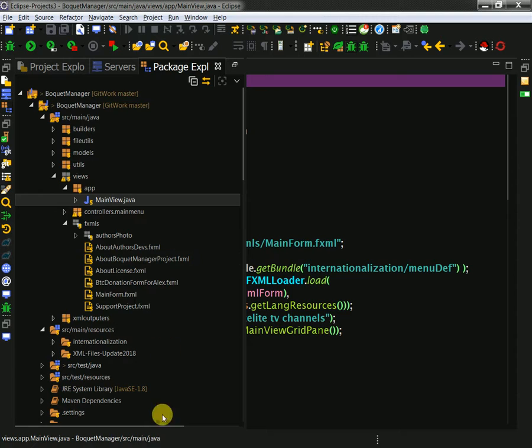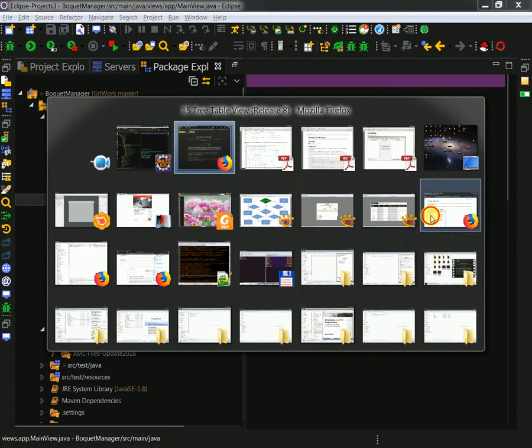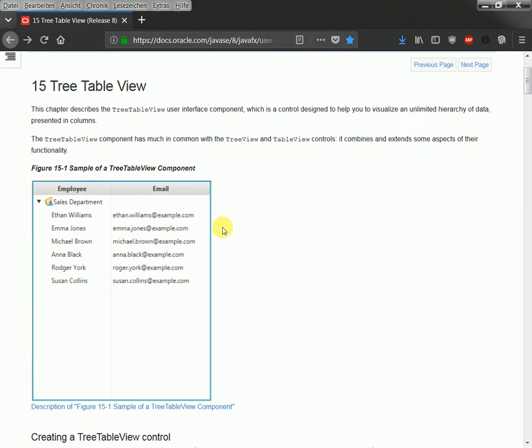And now it is time for me to make a decision about main interactions in my program. I decided to use for the table view a tree table view class from JavaFX. Why? Basically because I have here the root and his next partitions, I mean his father and sons like behavior. And it is cool because then I can basically make a program which first of all shows satellites, and when the user wants to see more he clicks on the view and then he sees the contents. I basically think this is even better.